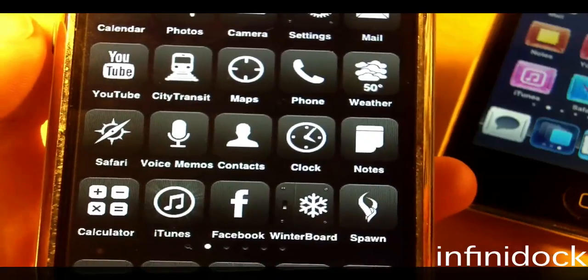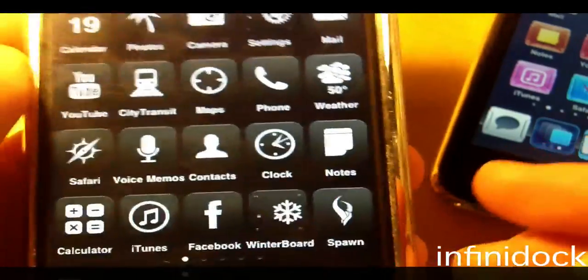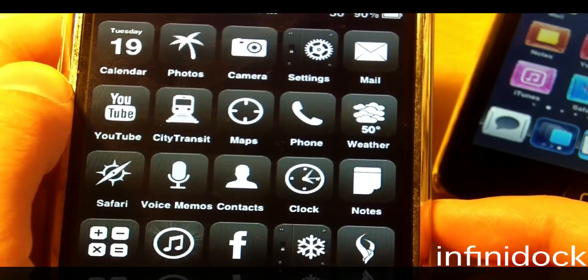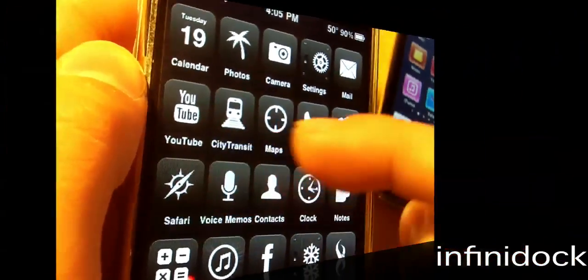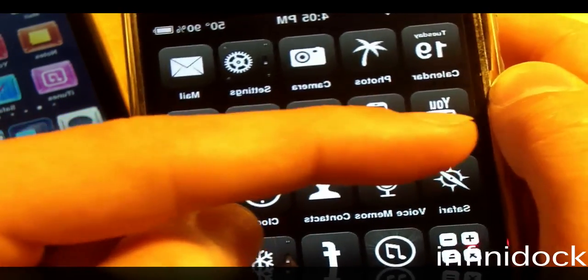You can get it cracked. It should already have a source there. The last time I tried downloading it, it didn't quite work, so the cracked might be down, but it should automatically be in the Cydia store. If it isn't, then there is a link in the sidebar for what source it is, but if that doesn't work, then I can't really help you.